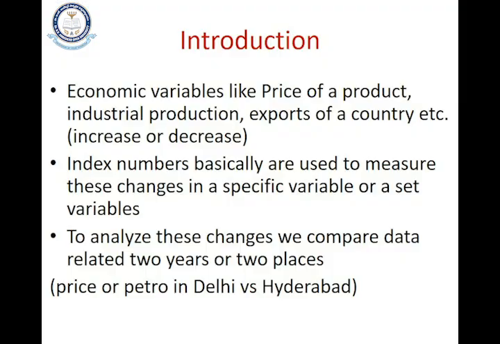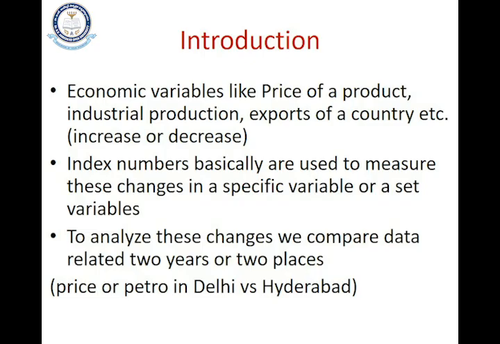Economic variables. In general, we use the word economic variable. What are these economic variables? Price, production, export, imports, and all these aspects change according to the time and place. As the word variable itself represents change according to time, economic variables also change with respect to time and place. So, they may increase or decrease over a period of time and also with the place.